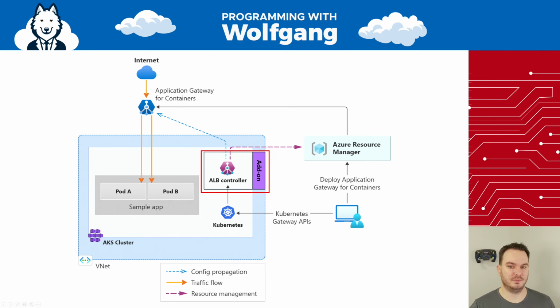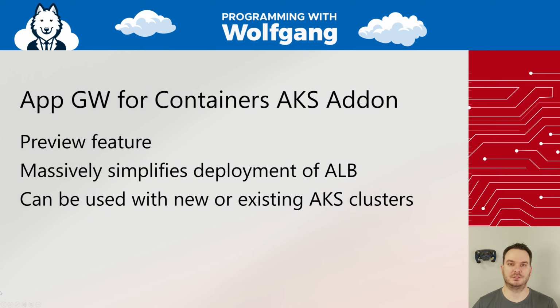So if you take a look here, it's a resource that's running inside the cluster, but we don't interact with it except that it creates the application gateway for containers for us, and therefore it also needs permissions on the network and the Azure Resource Manager. Again, since we're using the add-on, we don't have to configure anything. We just say install the add-on and that's it. What's also great about AKS add-ons is that we can install it on a new cluster or an existing AKS cluster. Today I'm going to show you how to install it on a new one, but it's basically the same step on an existing one.